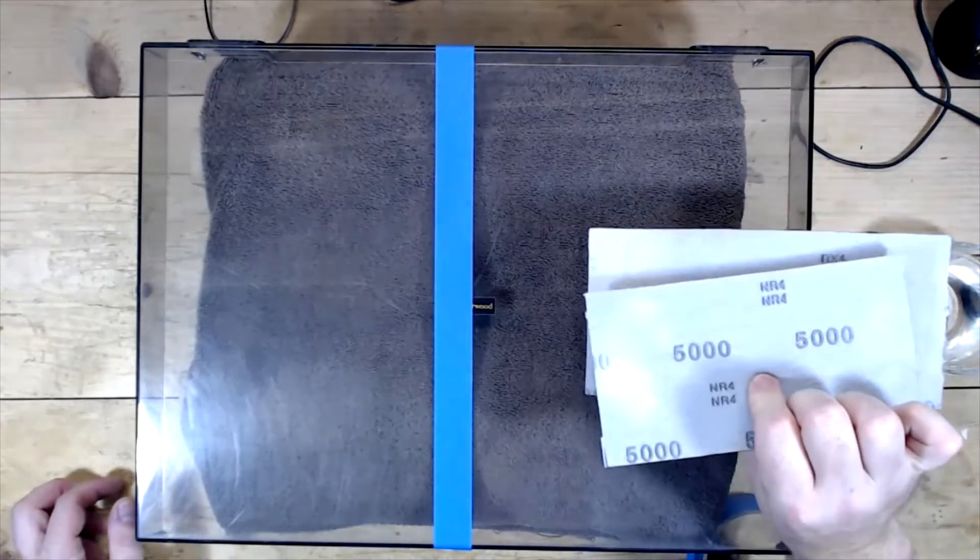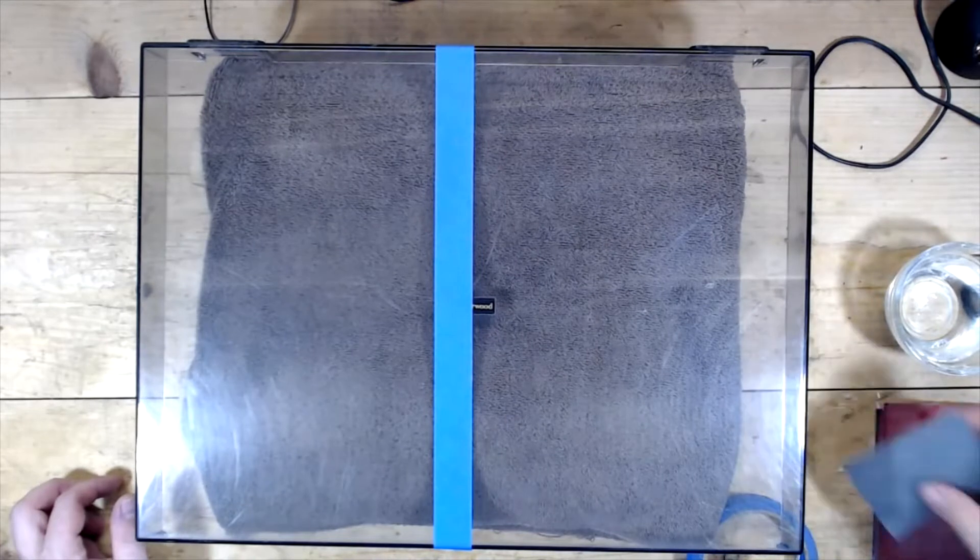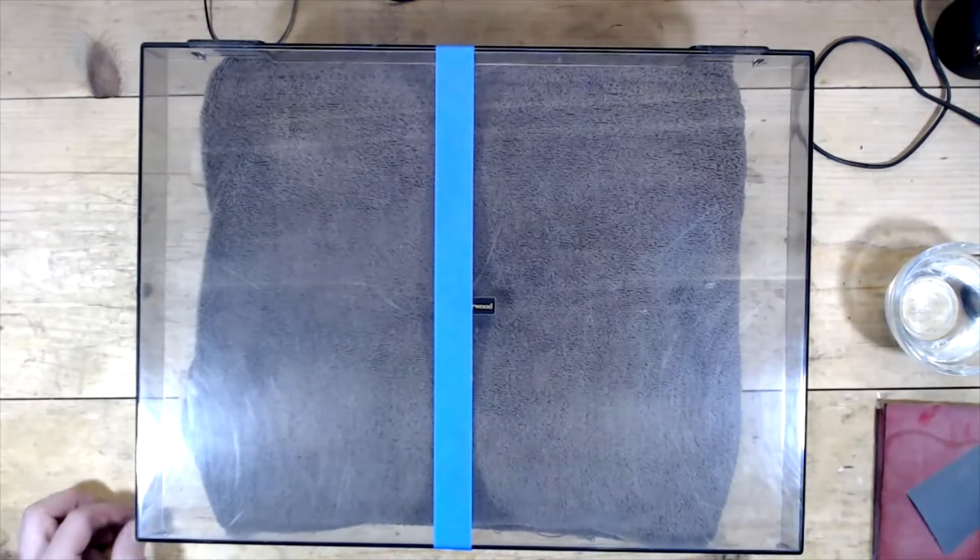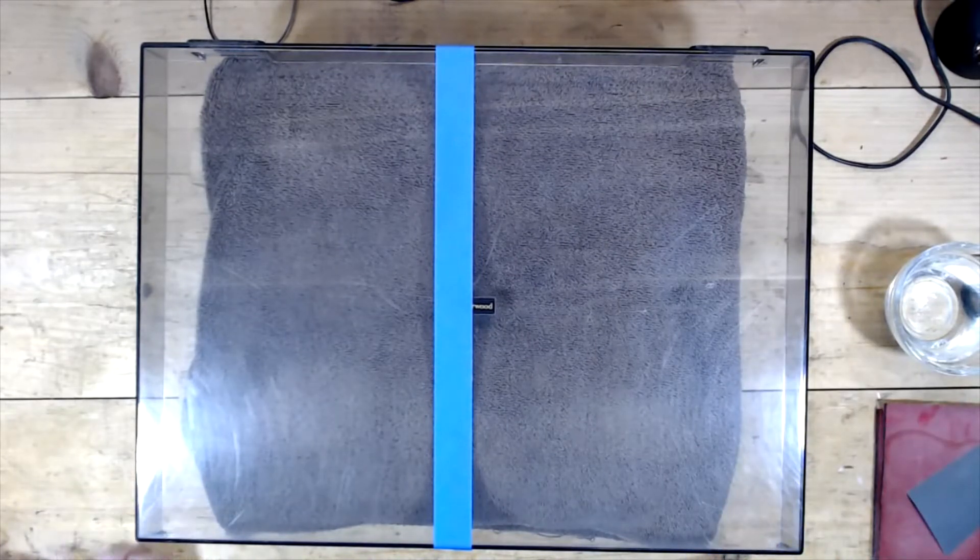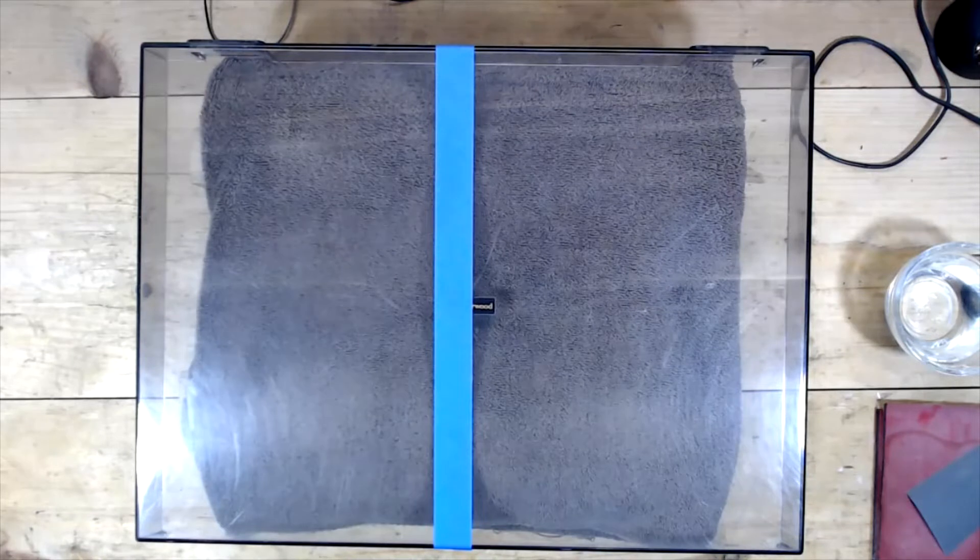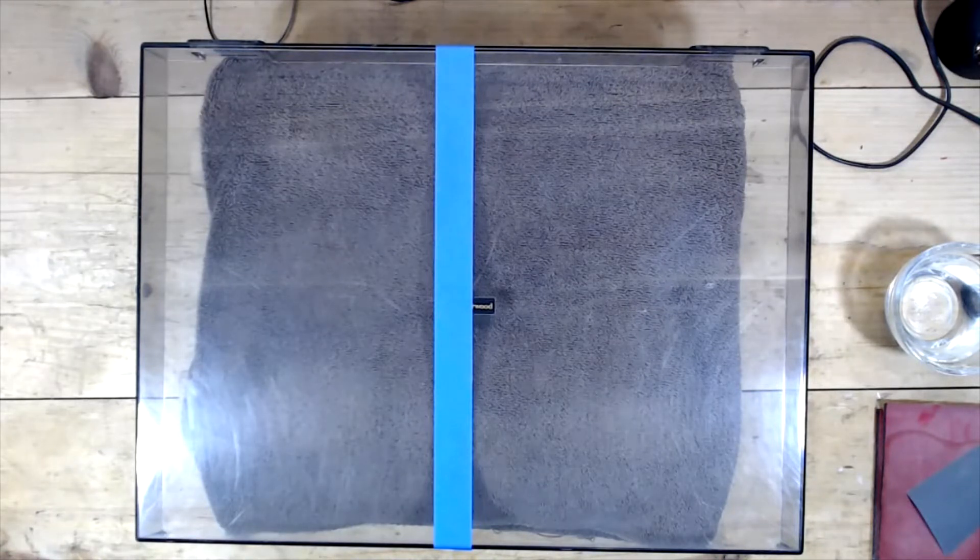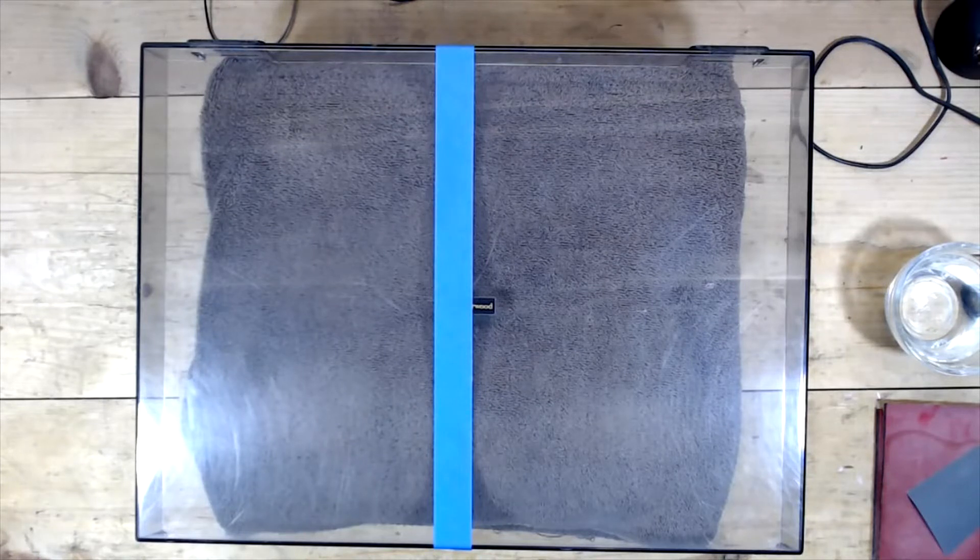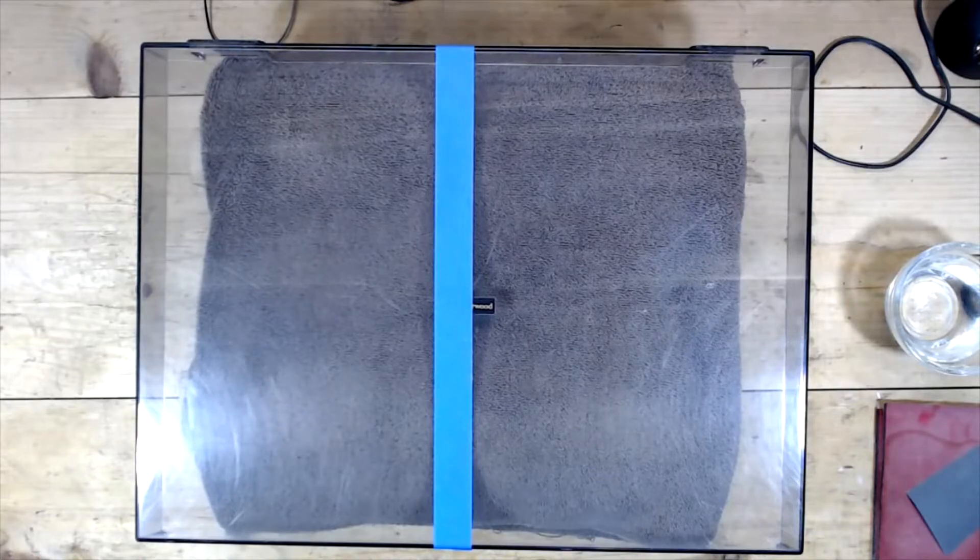Then wet sand with 3000, and finally wet sand with 5000. Then I'm going to hit it with my buffer and we're going to see what it looks like before and after. So, I'm going to speed through that and then we'll have some stop points throughout the video and talk about our progress.